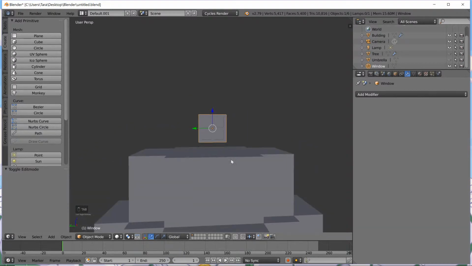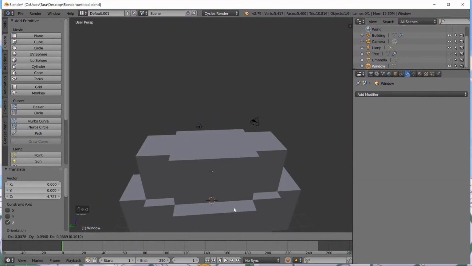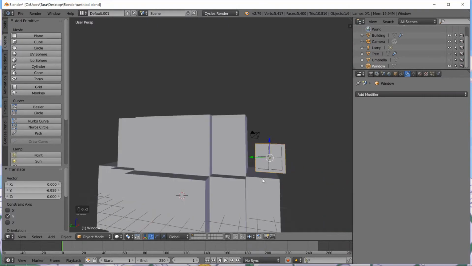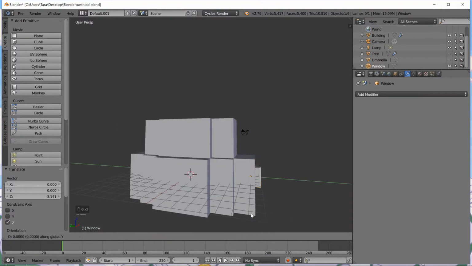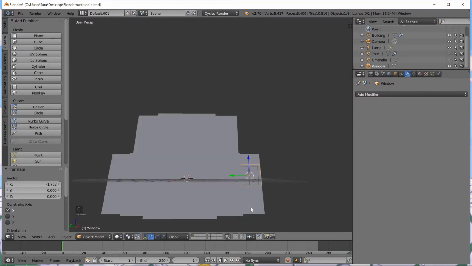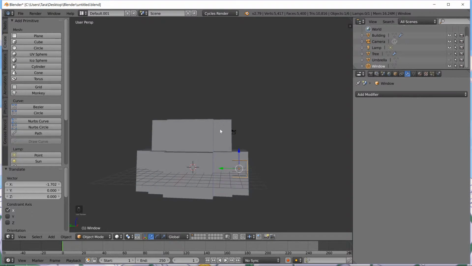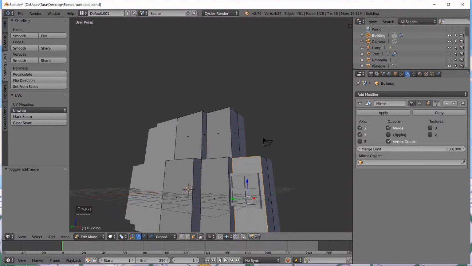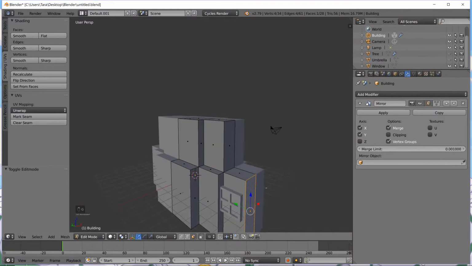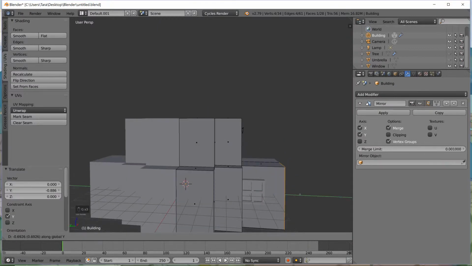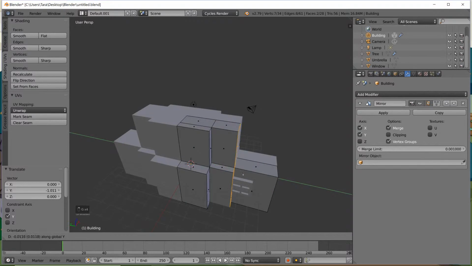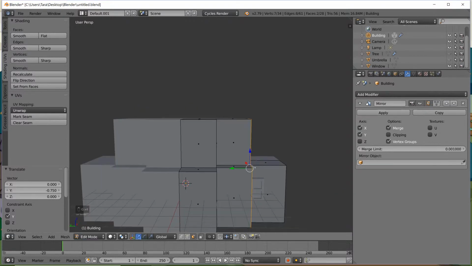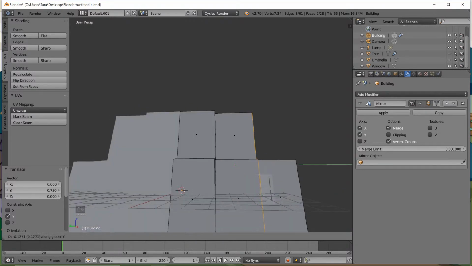A little big relative to our building, so first thing we'll do is put it next to our building and shrink it as need be. I plan on having two windows per wall. Also, I realized that these walls are kind of small, so I'm just going to bring them out a bit. G Y, move them out, make them as big. I'll make that one bigger because I also have to make these ones bigger. Yeah. Perfect. Ish.